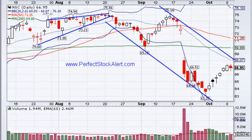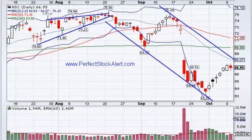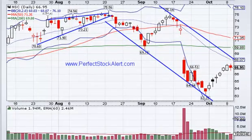Today is Tuesday, October the 9th, 2012, and I believe it's time to add Norfolk Southern Corporation to your watch list on the short side. Ticker symbol's NSC. It's right there. You can see that we are in a bearish channel, basically moving to the downside here real quick. And this is something that I would definitely keep an eye on. I've actually been watching it for a few days now, so it's getting timely for that actual reversal coming.